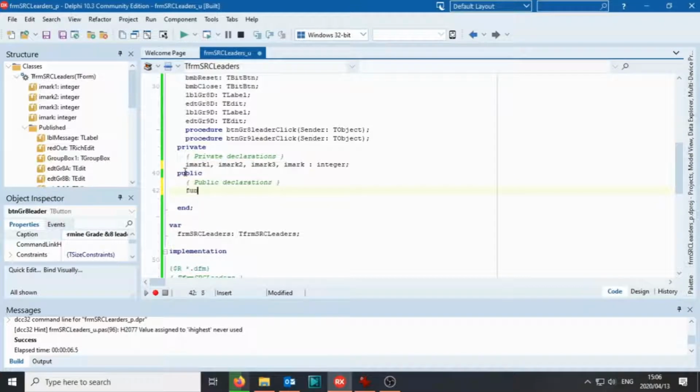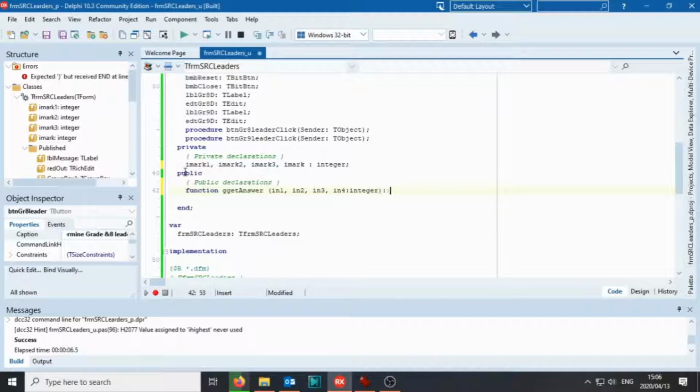We are going to create a function called getAnswer. Now it has to pass 4 parameters. So I'm going to put the in1, in2, in3, in4. They all type integer. This is a function, so it returns a value. In this case, the value it's going to return is going to be a single letter or a char. Okay, Control-Shift-C.